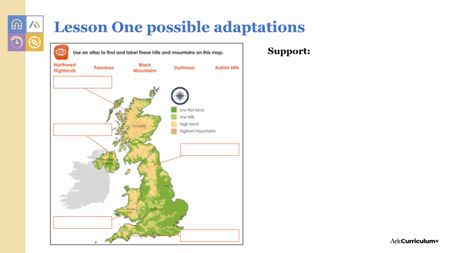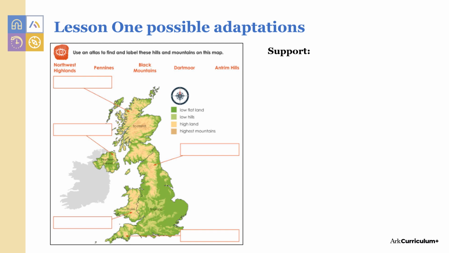This is the first workbook activity for Lesson 1. I'm going to run through the activities in the workbook from lesson 1 to 6 and give suggestions on how you may adapt them. You don't have to use my examples or even adapt at all, but these are suggestions for ways in which you could.